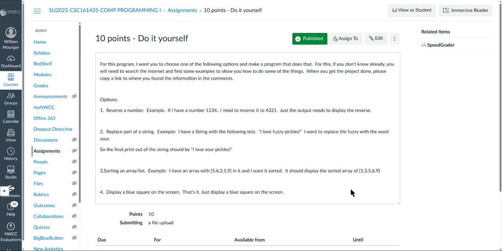Now, when I say go find an example of how to do this, I don't mean go to one of these ChatGPT AI things and say, give me a program that does this and copy that. That's not what I'm asking you to do. As I've said throughout the course, ChatGPT and those types of programs are very useful and probably will be used in the future for programming and things like that. But they don't tell you how to do things. They don't teach you how to do things. They spit out stuff that they've already got. And if you happen to have a question that's not in their database, you won't get an answer.